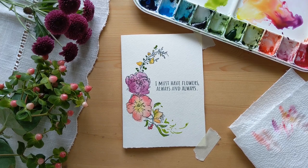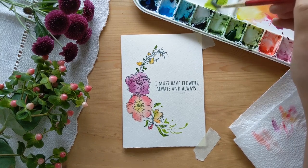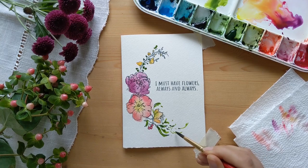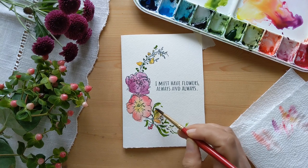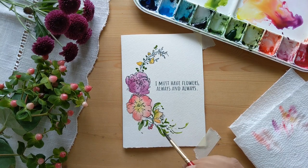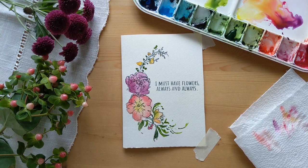While this green is still wet, I'm adding a slightly darker shade of green at the tips, and since it's still wet it blends easily as you can see. This gives different tones within the leaf which makes it look more natural. I'll add slightly bigger leaves here, just pressing the brush and pulling it gently to create the leaf shape. The leaves don't need to be perfect — they just need to be a little bendy and curvy. You just press the brush and pull it up quickly and you get a leaf instantly.